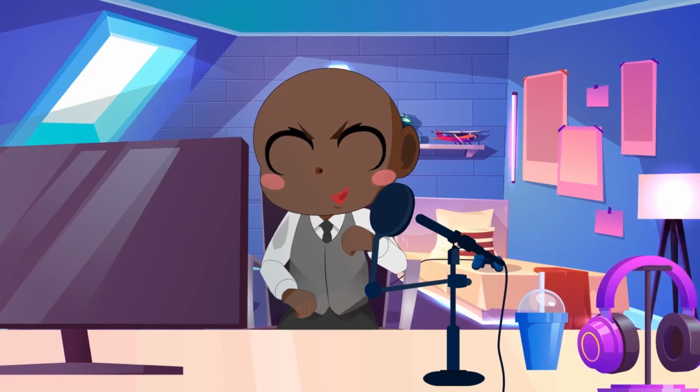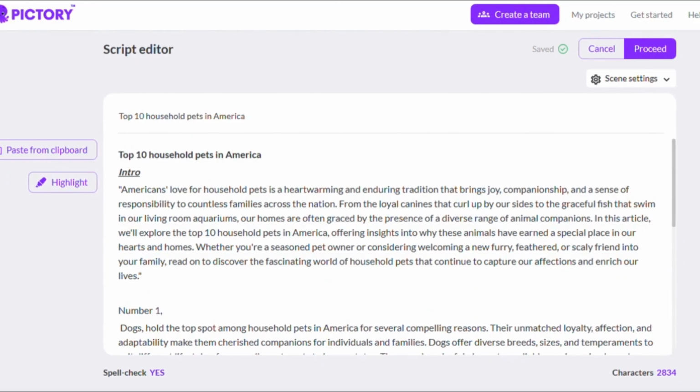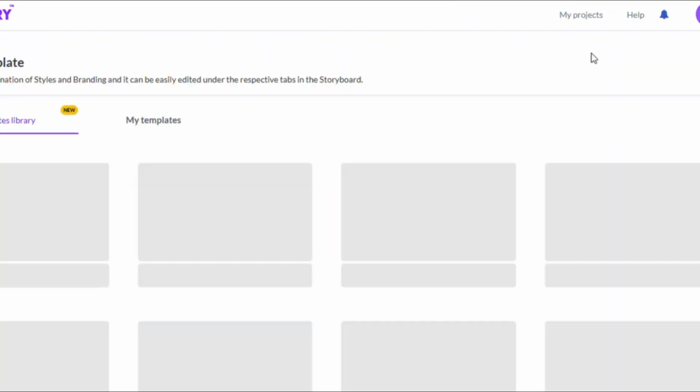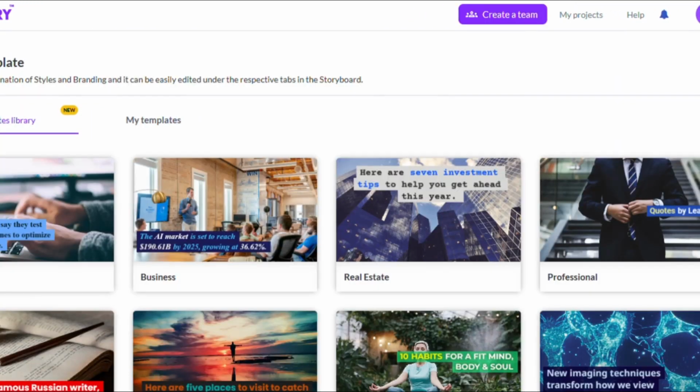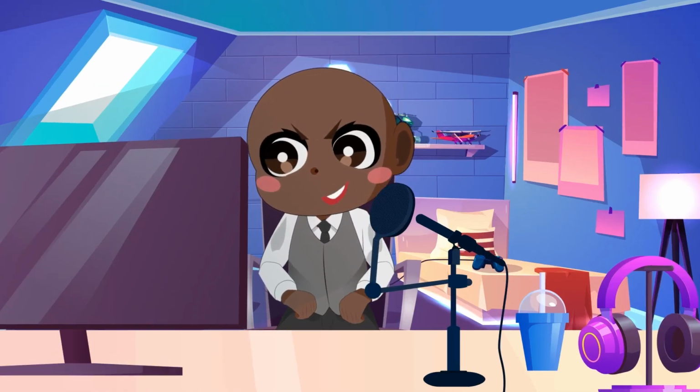More of a hands-on guy? Pictory lets you build from the ground up. But here's the deal. Using that first option where you paste your script, that's the real MVP. It's how we roll, transforming our ChatGPT scripts into pure video gold. Simple, slick, and straight up effective. Let's get right into Pictory's creative lab.